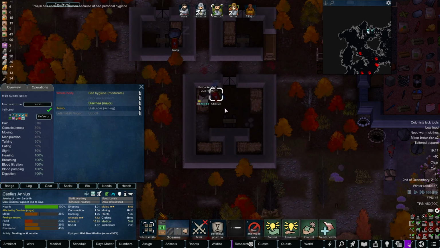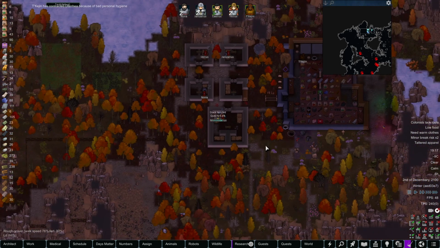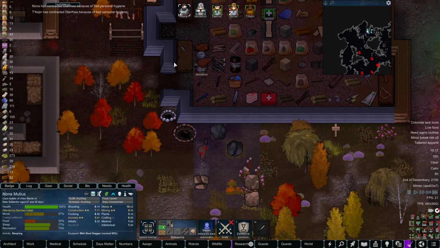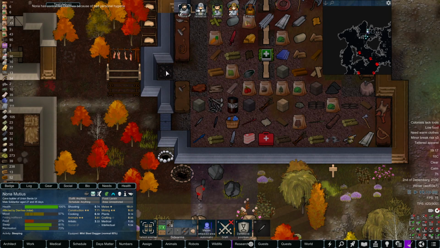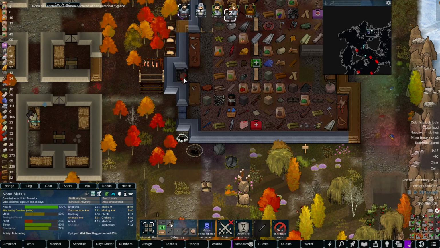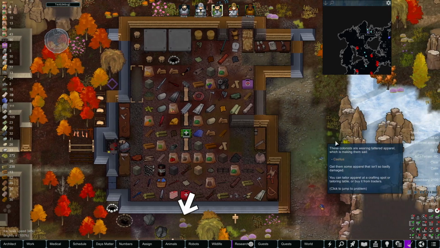Caius is sitting here with diarrhea and like, oh, God. Try to save this person's life. We're out of food still. Yep, we know. Nona, can you get up and do some stuff? No.